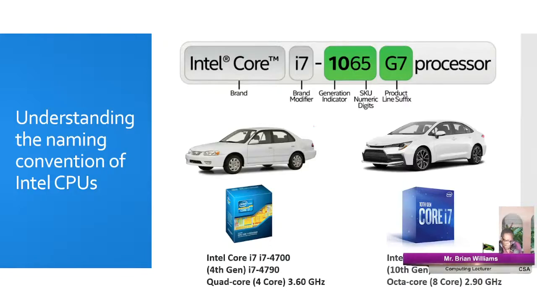So you want to watch number of threads, speed, and then you can look at, okay, what year is it? How old is it? What's the latest generation? The latest generation is 14. This is generation 10. That shouldn't change your mind in buying a processor that is way better because it's faster, because that's what matters. You don't want to buy the latest, slowest car. Bad idea. All right?